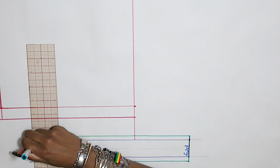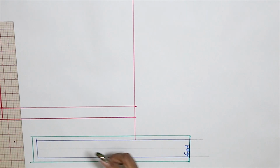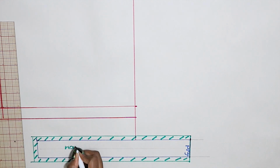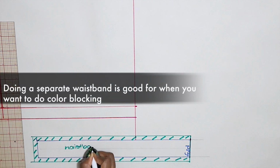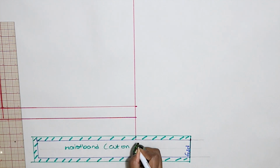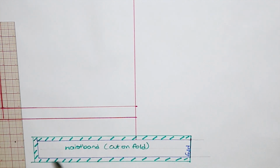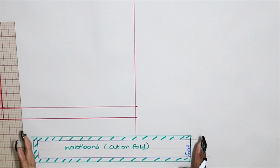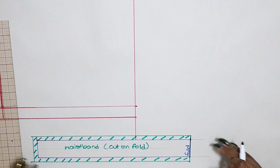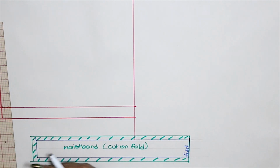I added seam allowance to the other short end but decided against it when I was cutting it out as we are working with stretch fabric and it wasn't necessary. The waistband will be cut on the fold. What this means is that the fabric will be folded in half and you line up the edge marked fold along the folded piece of fabric. When the fabric is opened up, you'll be left with a piece that is twice the length of the pattern piece.